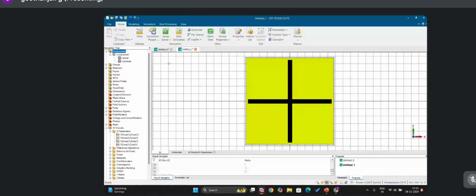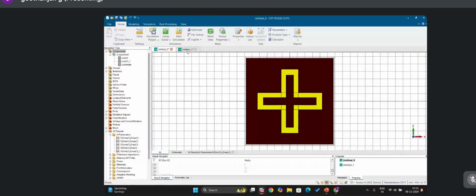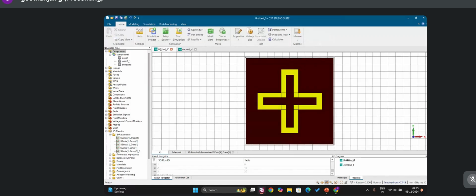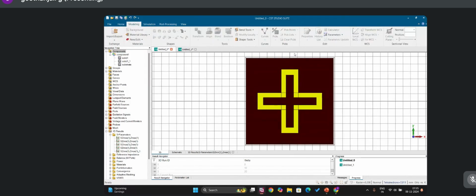So that's it. I hope you can understand how to see the angle stability for bandstop and bandpass surfaces. And for polarization stability, you have to go for. Before that, I will add the second resonator to see the angle stability.